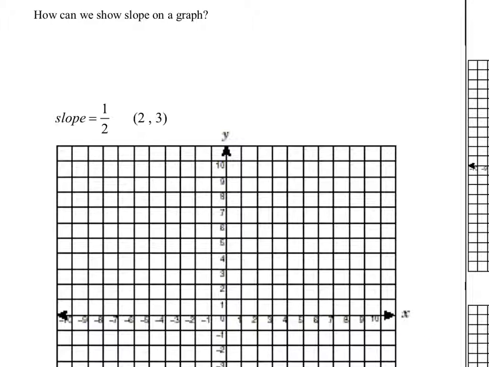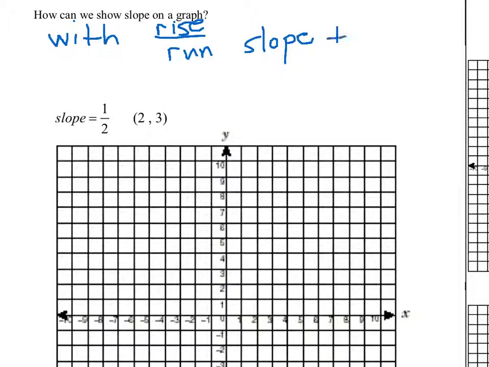Yeah, with our slope triangles. And so what we often do is we use rise over run, slope triangles. Great thing about slope triangles, and one of the reasons why I teach slope triangles, is because slope triangles are multi-useful. They are not only useful for finding the slope, they can also be useful for using the slope. So today we're going to be talking about how we're going to use that slope.